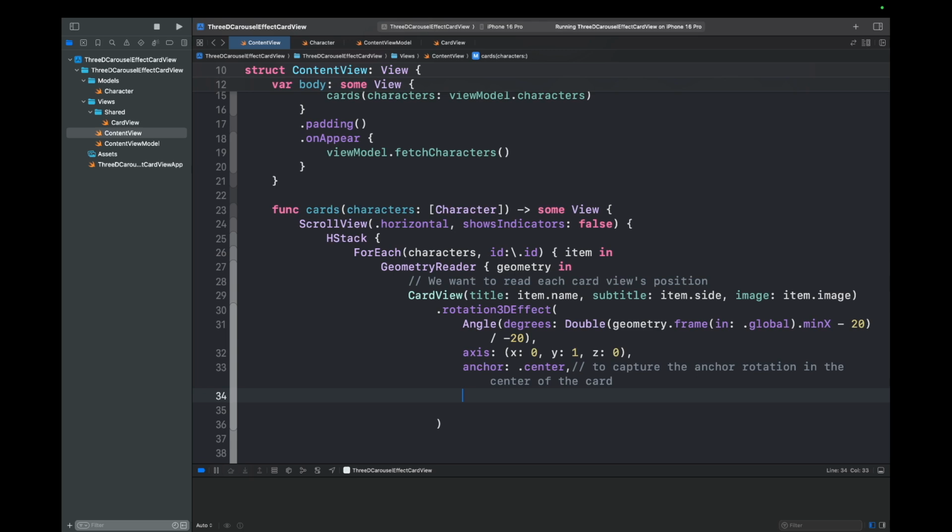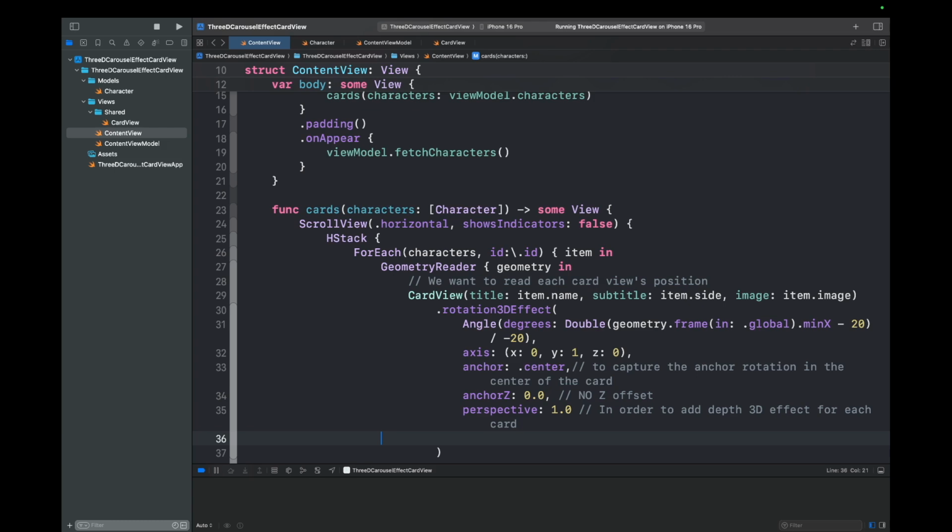Okay, and then we're going to have the anchor Z, which is going to be 0. No Z offset will be added, and last but not least, we are going to add the perspective. Here it will be 10 in order to add depth for 3D effect for each card actually.